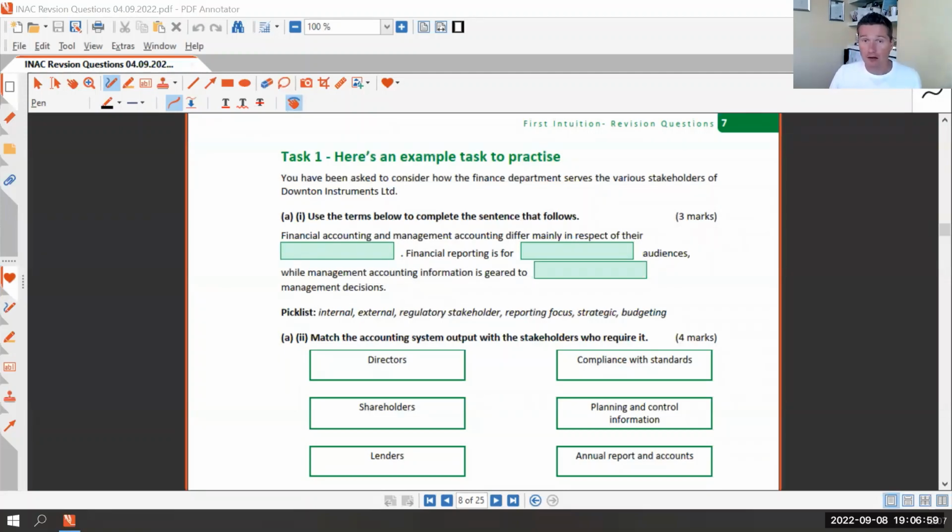So this is the sort of thing you would expect to see in task 1, the first thing you see when you open your internal controls unit. Obviously, the question is not going to be the same. We don't get told the format of the questions in each task. We know if it's going to be human marked or automatically marked, and we know what it's going to be on. We don't know that it's all going to be multiple choice. We don't know it's all going to be drag and drop.